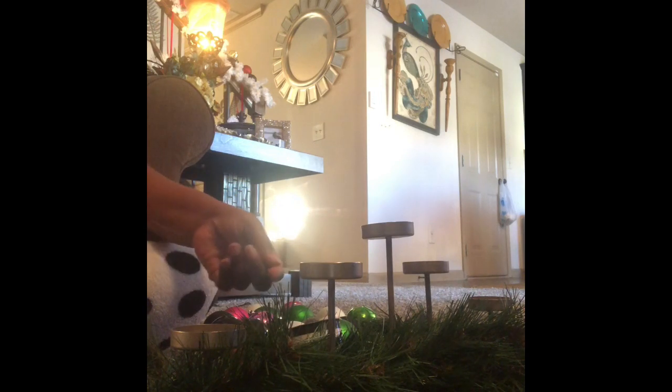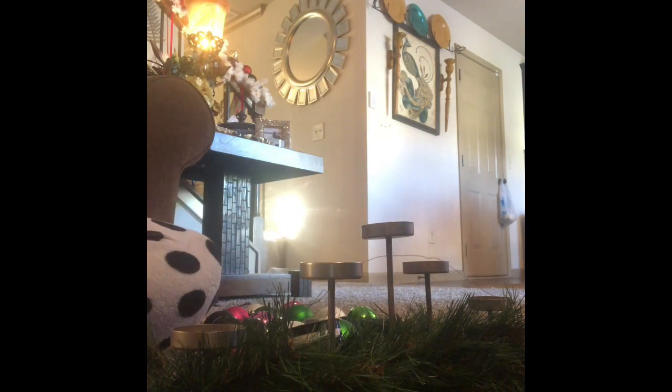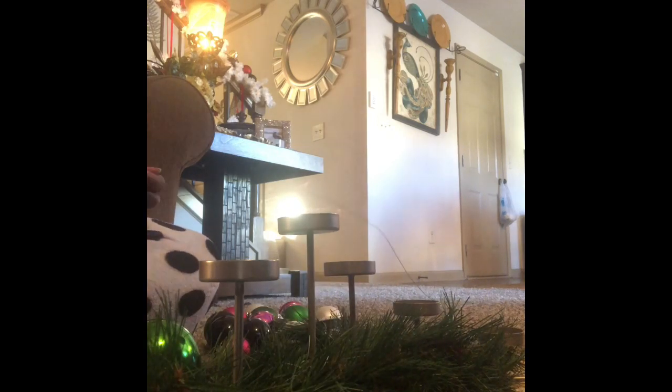Please bear with me, y'all. I am under the weather, sick, but I just wanted to give y'all an idea of how easy it is to do an ornament garland, not only on your stairway or fireplace mantel, but on other items inside of your house that you can spice up for the holiday. So again, I'm not going to be in the video because the video is not about me. It's about what I'm doing. I just want to come in right quick and give y'all this video.